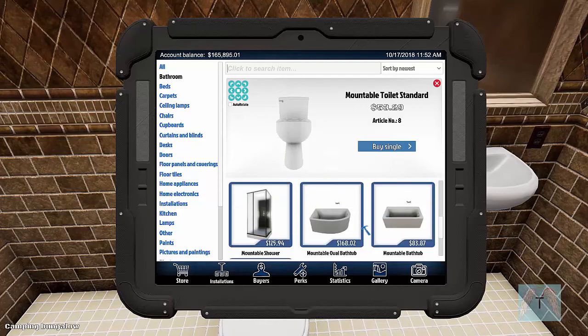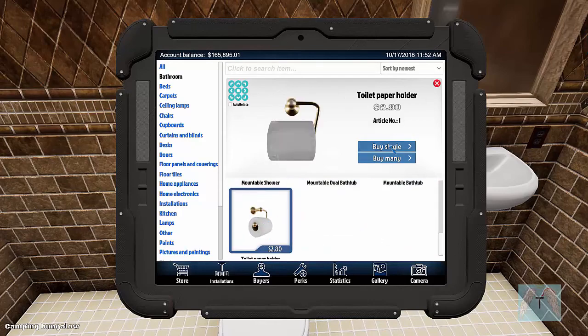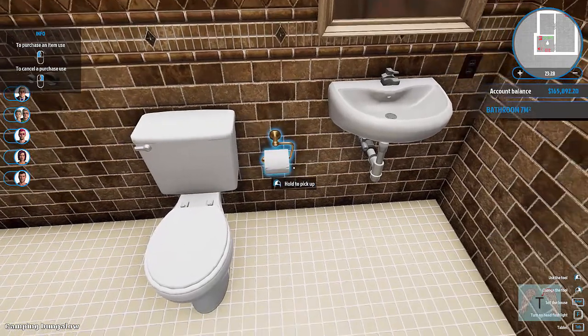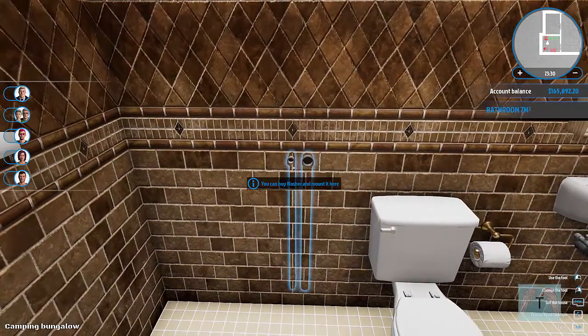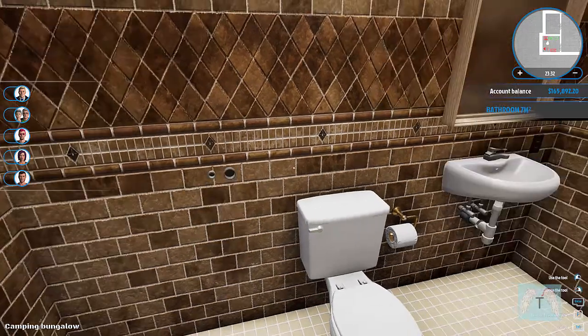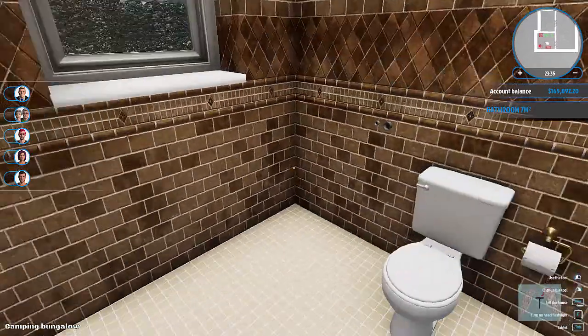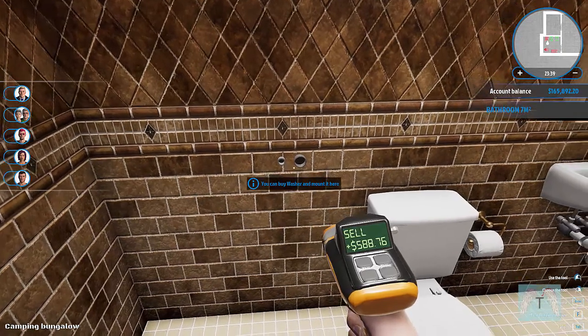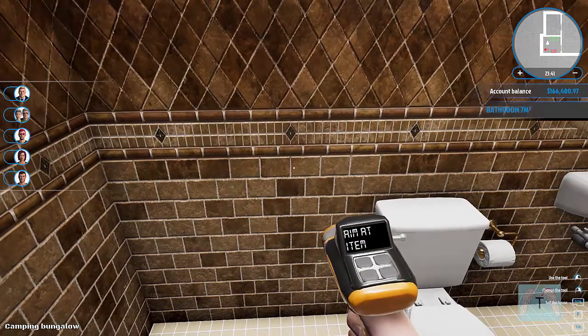And then we'll need a toilet paper holder. We can put it by the sink. There we go. A washer? No, we don't need a washer in here. How do you cover it up? Can you sell it? You can! Holy nugget sauce! That's awesome! Okay, did not know you could do that.